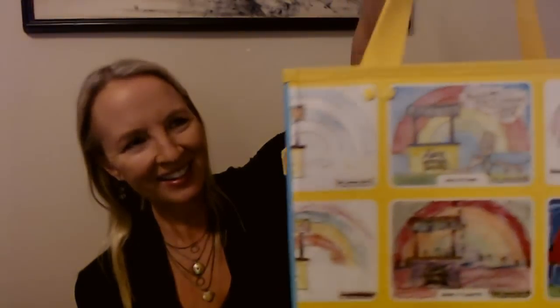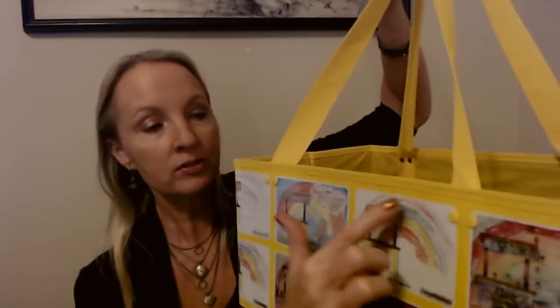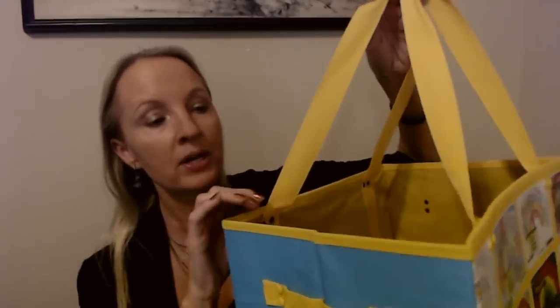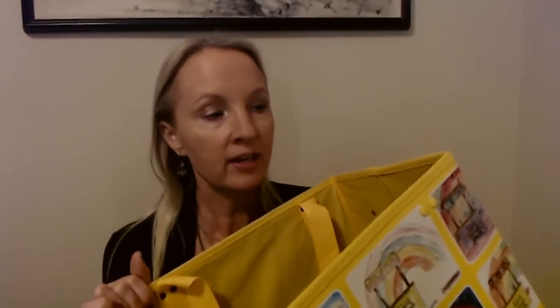Look at it. It has yellow trim. You can see here that it matches this color, and it goes all the way around the top. Just like the other bag, the other one had the same kind of trim. This is fabric, and it's sewn on all the way around the top of the bag. That gives you a little bit of extra support. And you even have it sewn across the bottom all the way around, just this nice strip right here. You can see that it's sewn up the side too with some yellow thread.